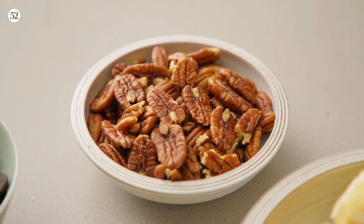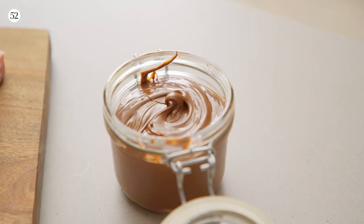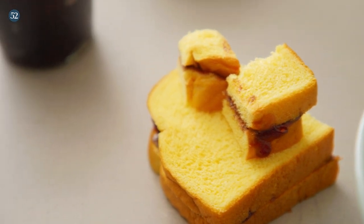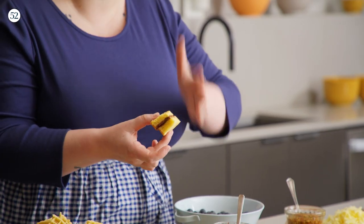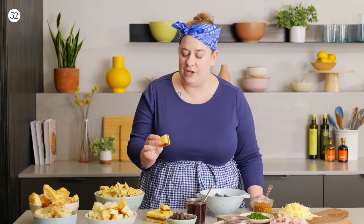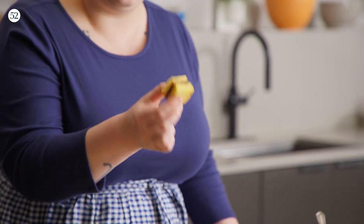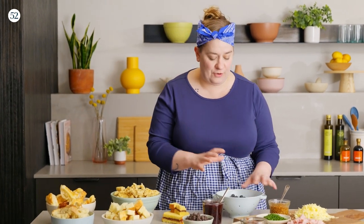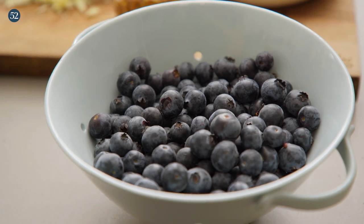You could chop them or leave them whole depending on what you're doing. You can also use softer ingredients or spreads, things like nut butter or jam. Actually, one of my favorite ways to make bread pudding is to take two pieces of bread and make a sandwich with something flavorful inside and then cut those into cubes to use as the base for the bread pudding. So here I used a little bit of chocolate hazelnut spread and jam to make a really flavorful bread pudding base. And then of course you can also add fresh ingredients, things like fresh fruit or dried fruit too.